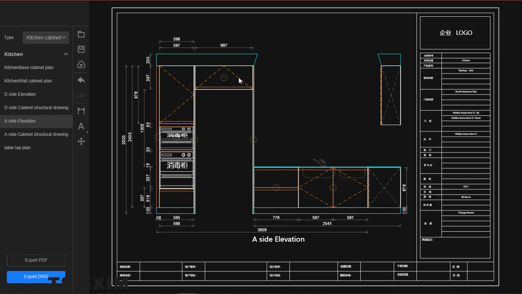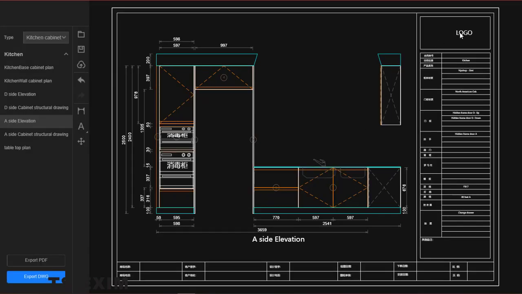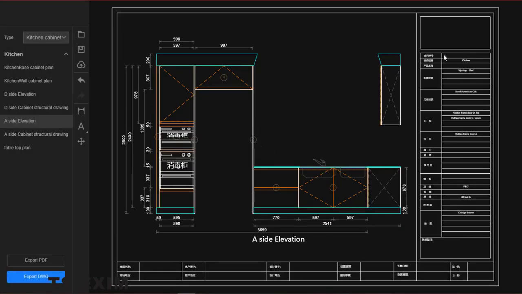On this one, you can edit. And here you will see the button and logo. If you don't like the logo, you can double click on it. You can delete it also. Later you can put your logo there after you're done. So all this information you can change.